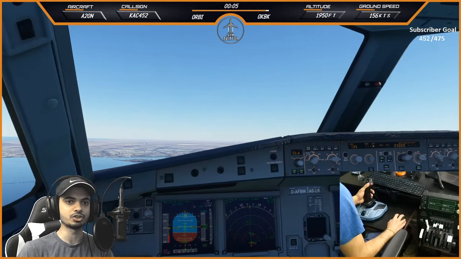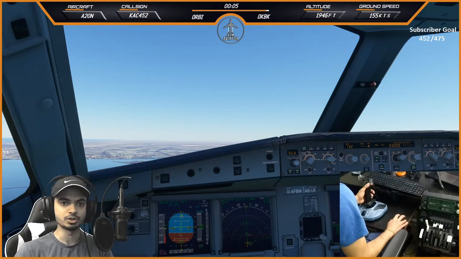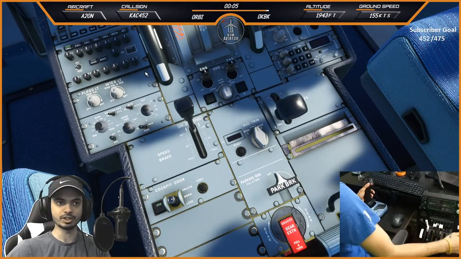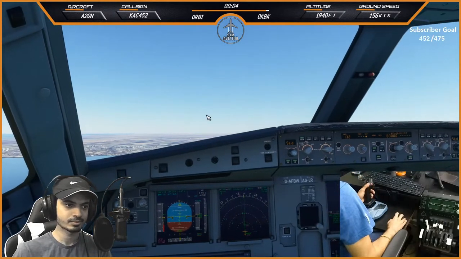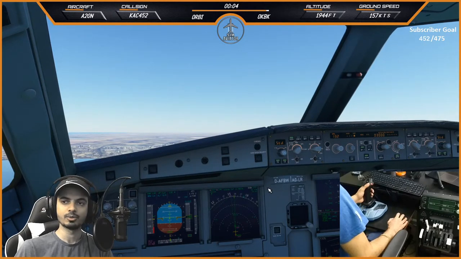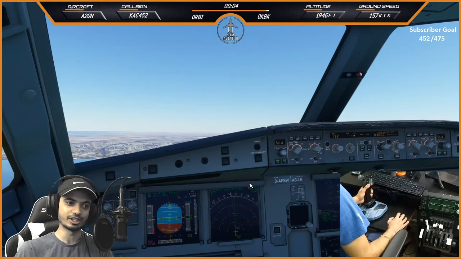Okay, apparently it's just doing that, so we're gonna click 132. Let's set auto brakes. Speed brakes can be armed. Flaps 3. Localizer is coming alive. Hopefully we'll turn in a second here. We're not paused. We are not paused.